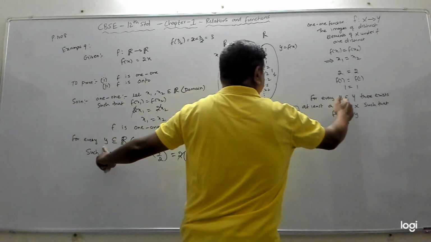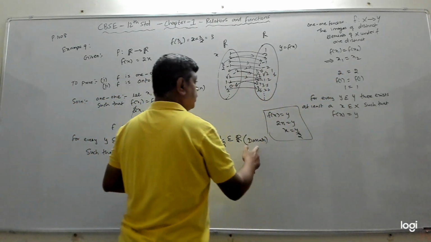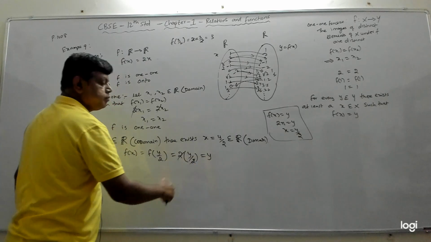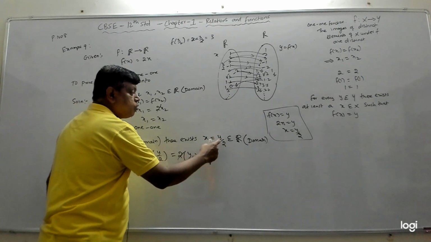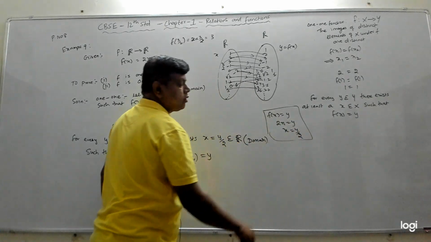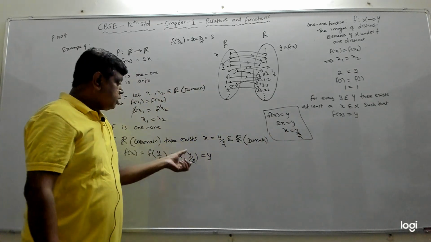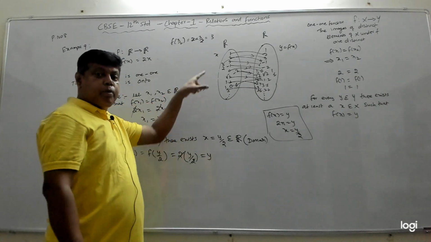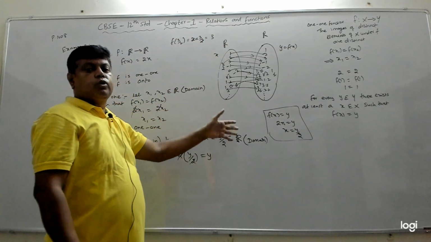For every y, there exists x in X, which is the domain, such that f of x should be equal to y. We have proved that f of x is equal to y. Now how do I know that x is equal to y by 2? Because you have to do the reverse of this. Put f of x is equal to y, then write x in terms of y. For every problem you have to do this. And once you get that x is equal to y by 2, make sure that this y by 2 is present in this set. And y by 2 will be present in this set because it is a real number. Y is a real number means half of the real number is also a real number. So it will be there.